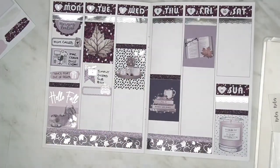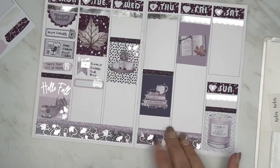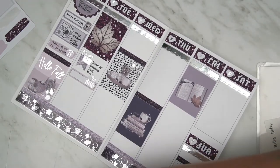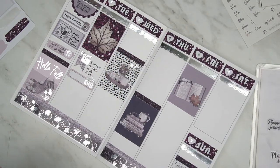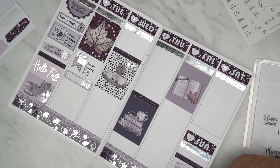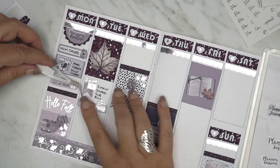A little fall leaf. And what is next? Oh, that was morning routine. Yeah, so we've been doing that all the time. It's so much fun. It's so much fun. And if you need a workout, it is fantastic for that. I got a game called Dance Central. And so it's like being in the club. Being at the club. There we go.